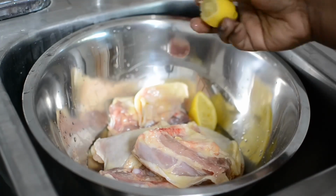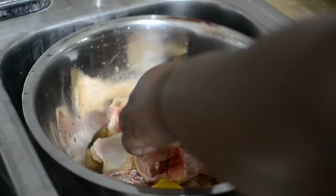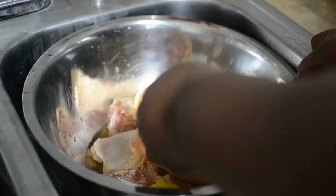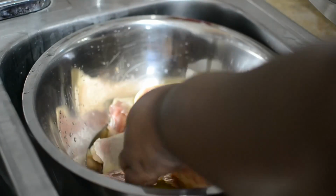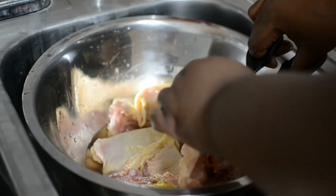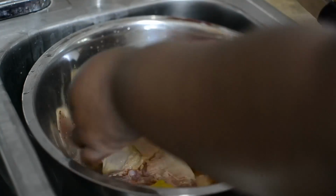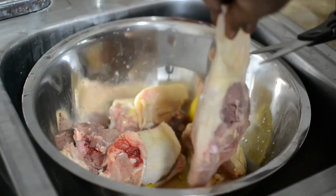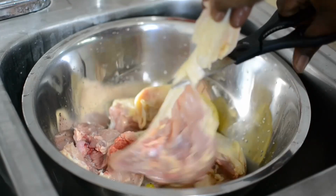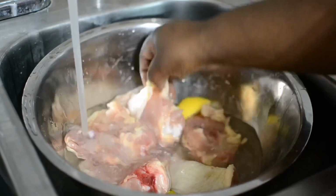However, the way people handle chicken is the reason why so many of us wash the chicken, and also cleaning it up, taking the excess skin off, and that's why I do what I do. However, I know it's not for everyone. You don't have to do it. It's fine. No big deal. So I'm just gonna cut off the excess skin. You know, chicken thighs have all that extra skin on the side. So I just cut it off and clean it up, and I'm just gonna wash it.